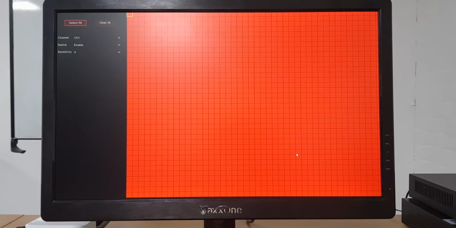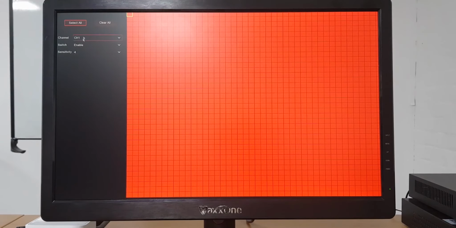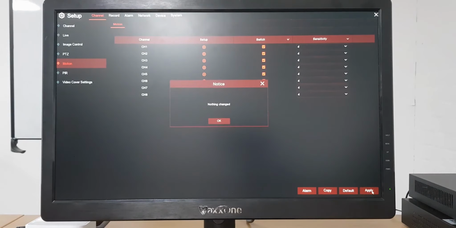So if you've got a garden and you only want it to be triggered by your garden and not next door's garden, that is how it's set up. Say, for example, if I had a road here and this was my driveway, that is how I would do that. Again, you can set your sensitivity in here as well if you need to. Once you've done that and you're happy, just click apply down here. It says nothing's changed for me for now, but I will change it to 7 for example, and then we apply it and we get a saving.